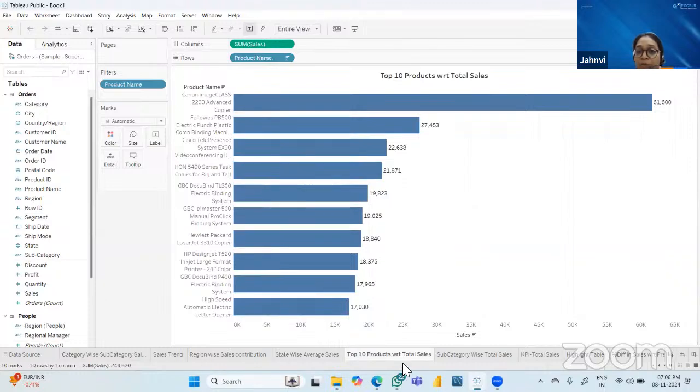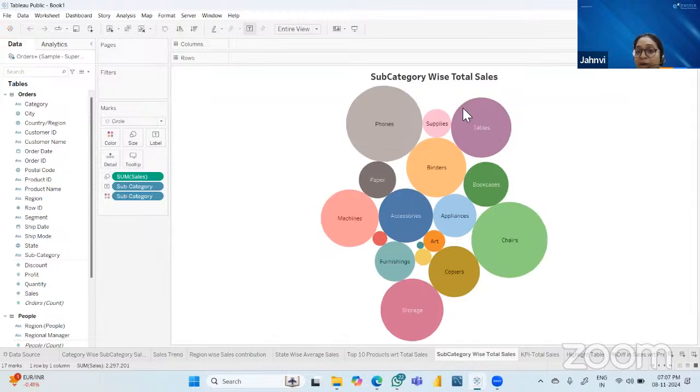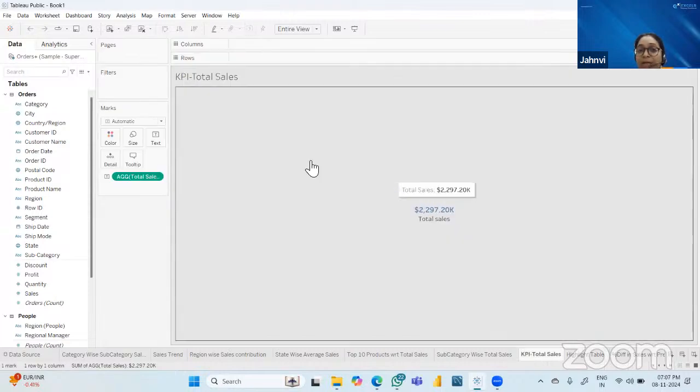This is the top 10 products with respect to total sales. This is the subcategory-wise total sales. So bigger the bubble, more the sales; this chart is called a bubble chart. Then we created one of the KPIs, called total sales.